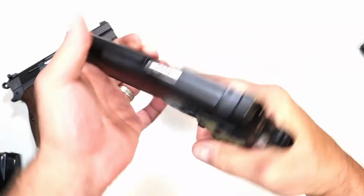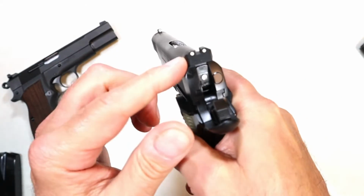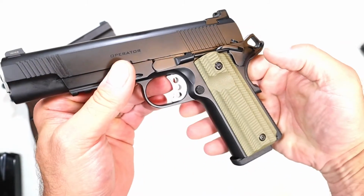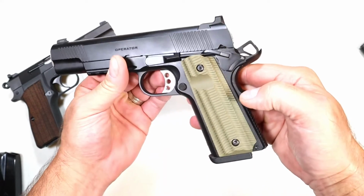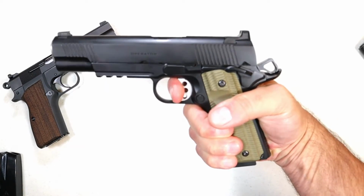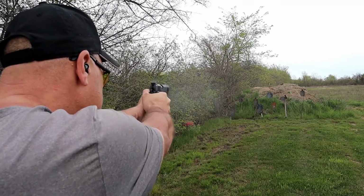It has forward serrations that mimic the rear serrations, so people that do press checks can do that easily, and a 3-dot sight system. The rear sight is serrated black with 2 dots up top and a tritium front dot, so some modern features here, along with the VZ G10 grips. Doesn't that look beautiful with that Cerakote black? Very nice overall feel. When I grip this, it's just all 1911. And that trigger pull, which is also all 1911, breaks right between 4 and 4 1/4 pounds when you drop the mag. And I love the 1911 trigger. I just find it to be incredible.